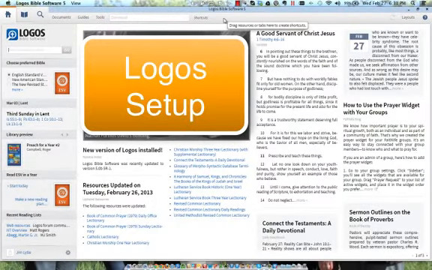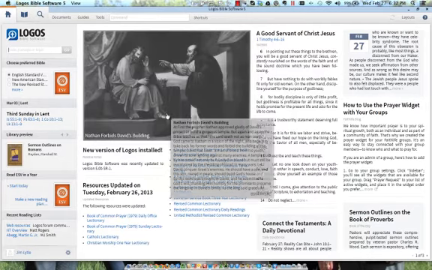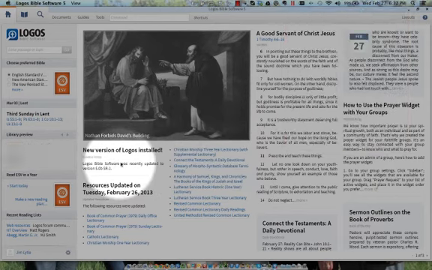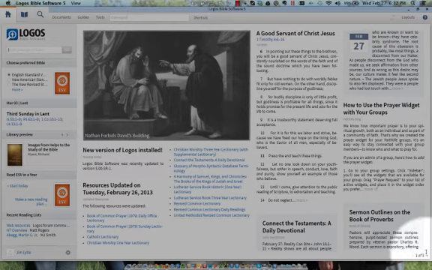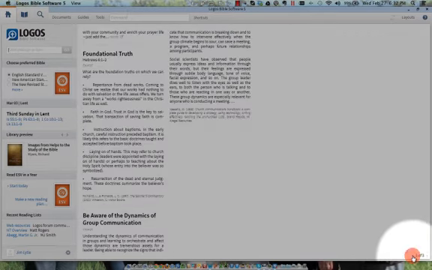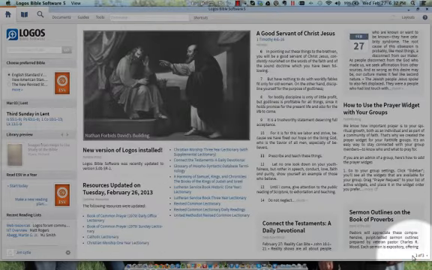Let's take a minute or two and fix up our Logos so that it can serve us well as we're doing Bible studies. Notice we're on the home page, and they told you in the videos that you watched before that this is set up the same way that a newspaper is set up. If they have recently done any updating, they'll tell you about what that is and give you more details. And then, like a newspaper, you can go back today and yesterday, day before. You don't have to have this come up every day. I'll show you how you can avoid it later on.